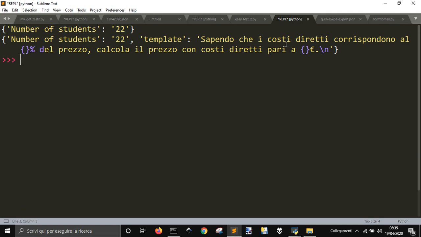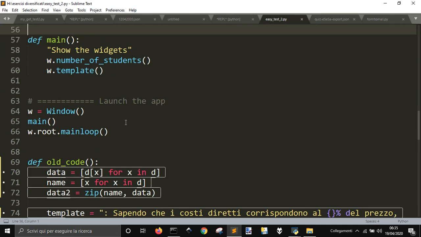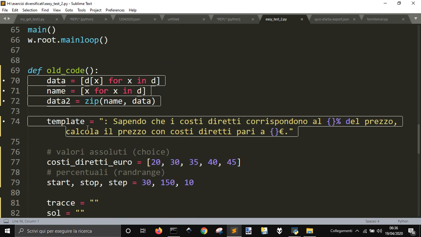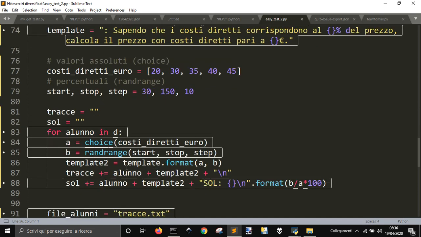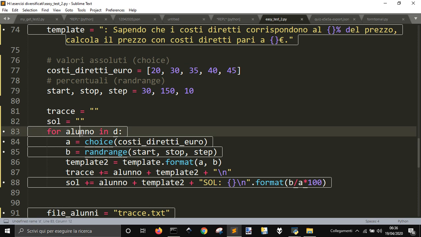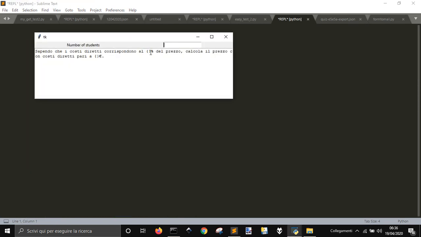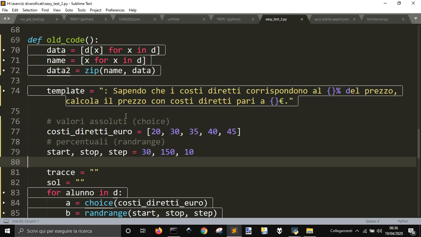And now what I need to do. You see in the old program here, I just gave each student a random first number, second number. Now I don't want to limit it to two numbers here. I want to make it more flexible so that you can add as many as you want. So how can you do it?